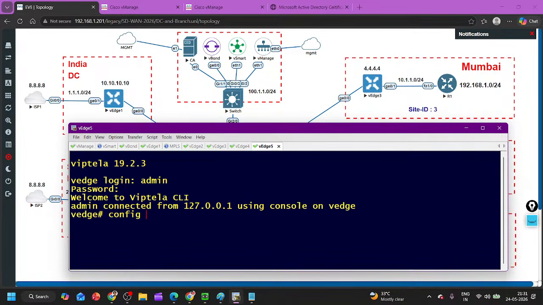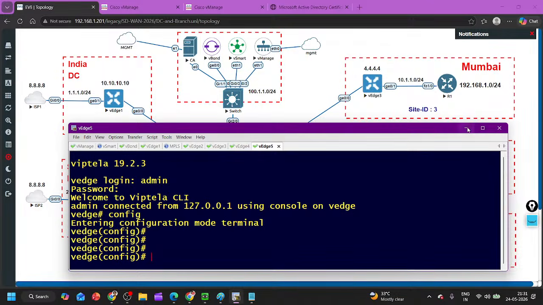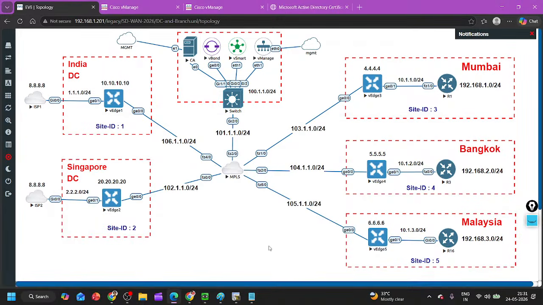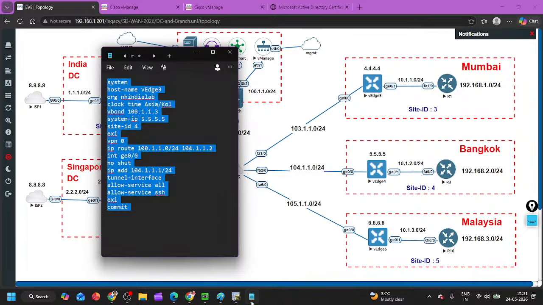Praphul, the site ID must be unique for each router. Site ID represents the location. So if you have multiple routers at the same location, at the same site, then the site ID is going to be the same, right? It is not like it should be unique. If the site ID is different, then the router understands it needs to form IPsec. If the site ID on two routers is the same, the router will not form an IPsec session.